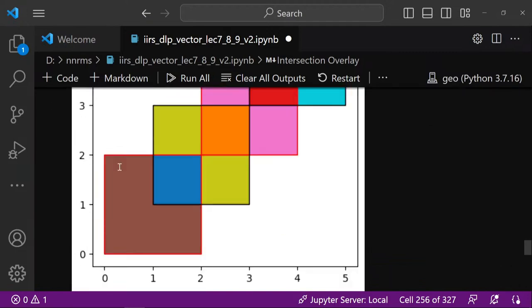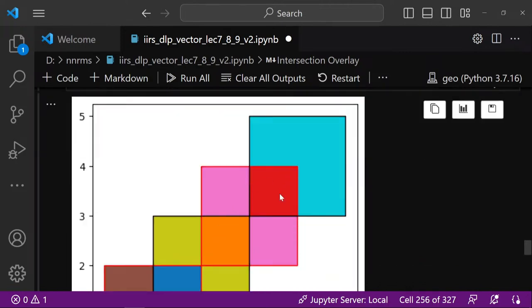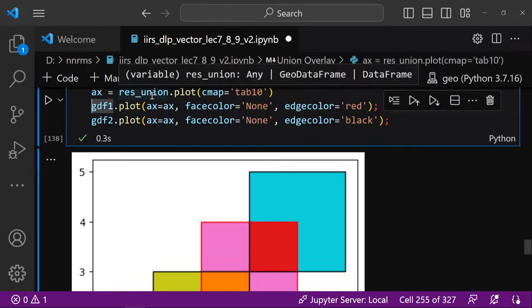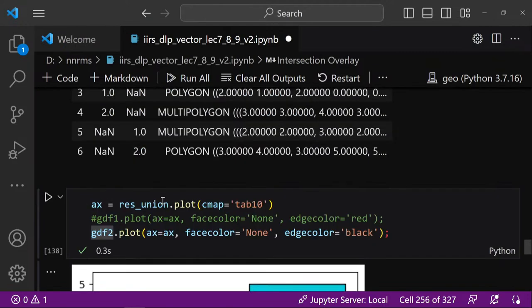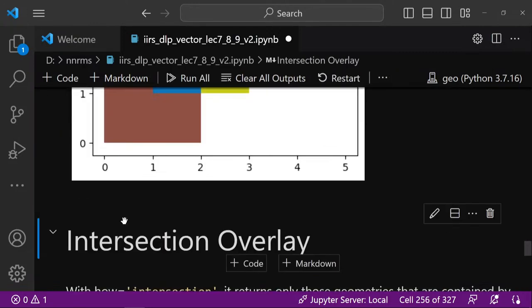You can see that the face color is none, because for these internal ones we have not shown their face color, and this red and black are our original geometries.